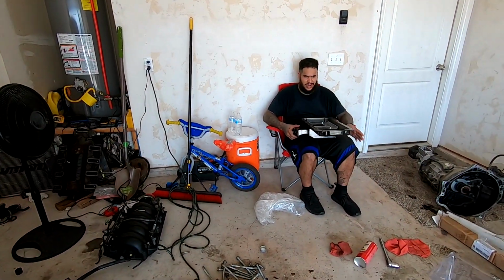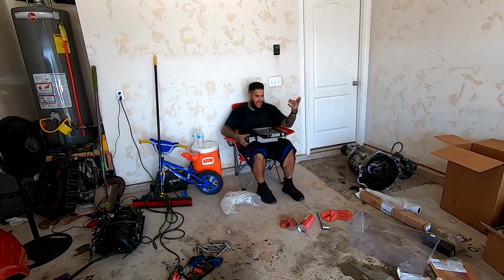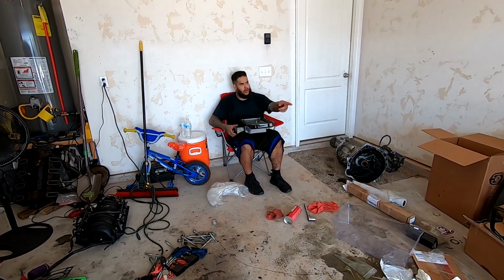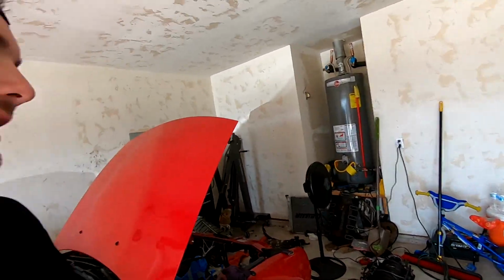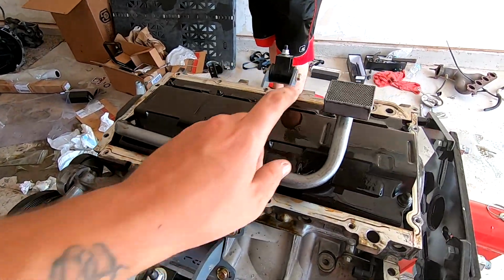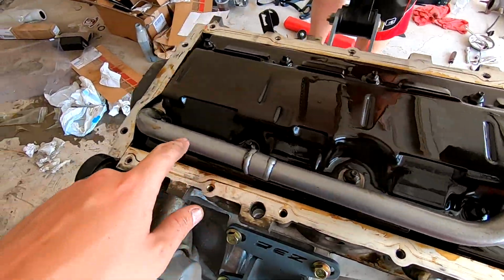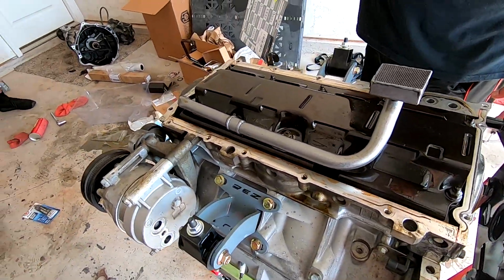So am I supposed to just hit this with the brake clean? Because he says that in the instructions. Did you see that little plug on there too? It's just a disclaimer for them. They say you're responsible to clean up, so if there's some little machining piece in there and that gets sucked up in your motor. This plug is used to block the stock dipstick hole. Okay. This was the pickup tube that came with it. Bolted up pretty good.